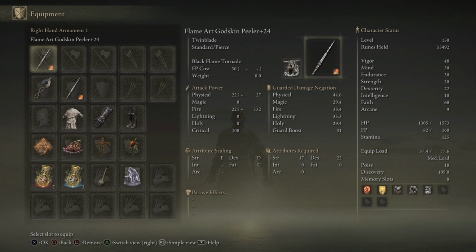However, I put the weapon art on because it actually makes it scale with fire, and since a lot of the damage of this build goes through fire, we're going to have various buffs on that are going to make fire damage increased. So it's definitely important to actually get the Ash of War and put it on the weapon even though it comes default with it, because you won't get that fire scaling if you don't do that.